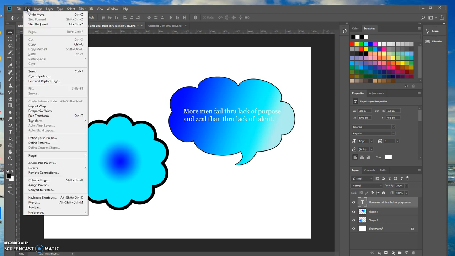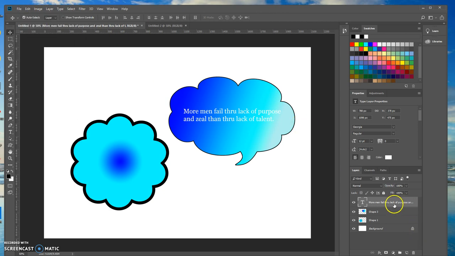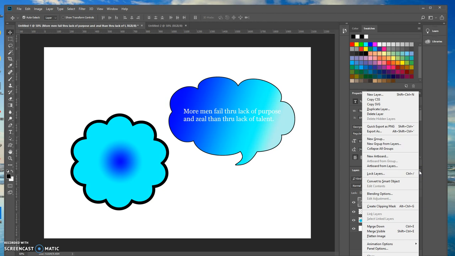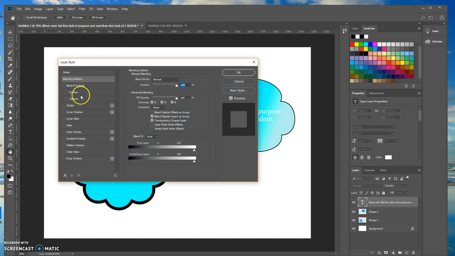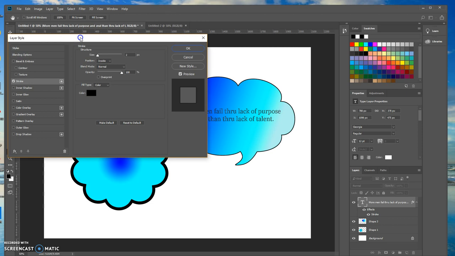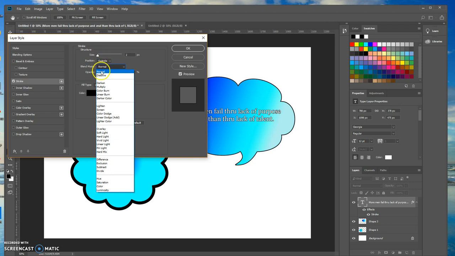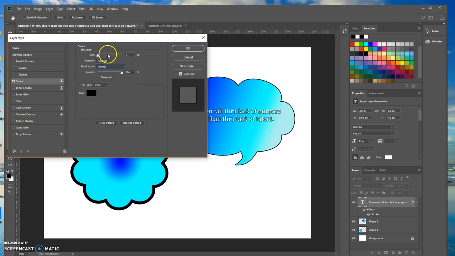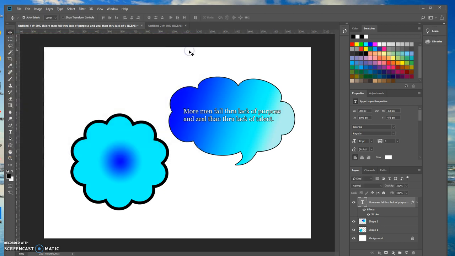And then I can stroke this text by going to blending options and stroke. All right, but I need to tell it to go on the outside. And click OK, and there we go.